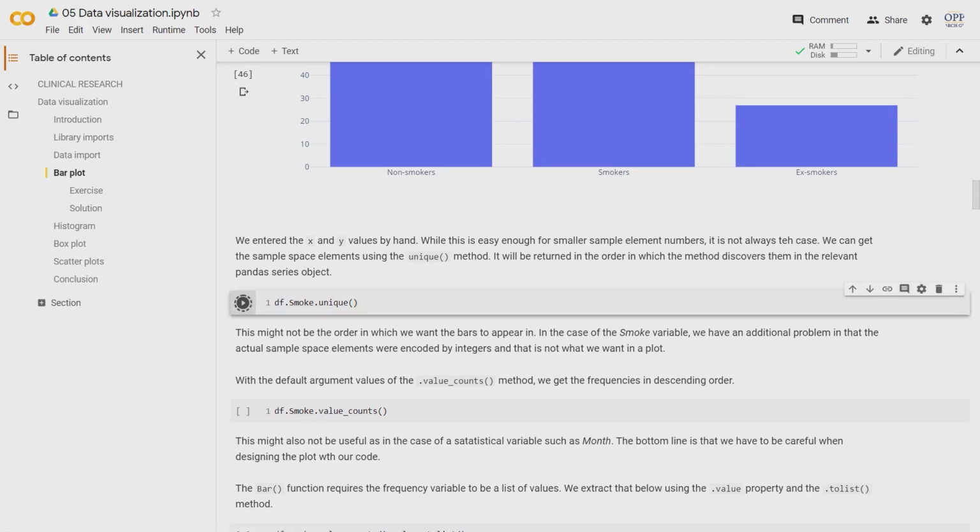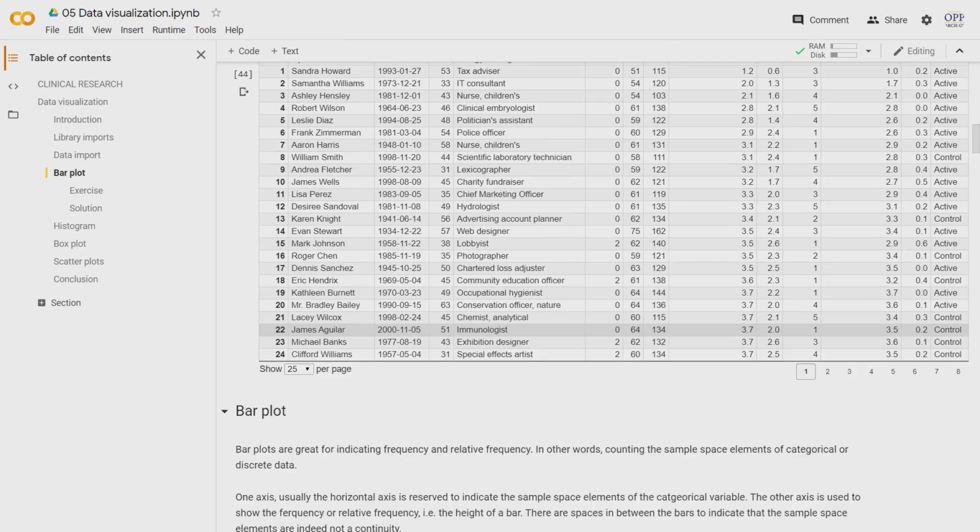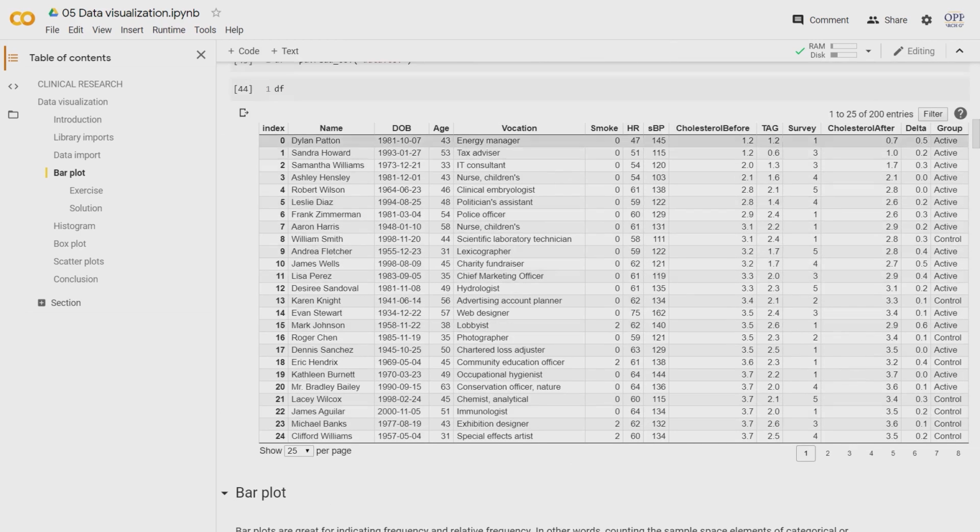So I just want to make you aware of something. If I call the .unique method on my df.smoke series, I get 0, 2, and 1. So that's not in an order. If we go back to the table here, it's just in the order that they were discovered. So df.smoke is going to give us this smoke column as a pandas series.